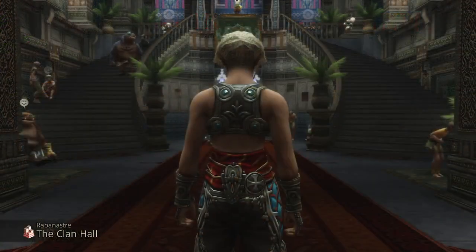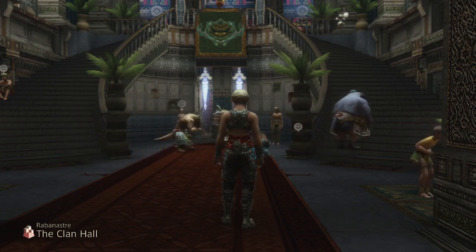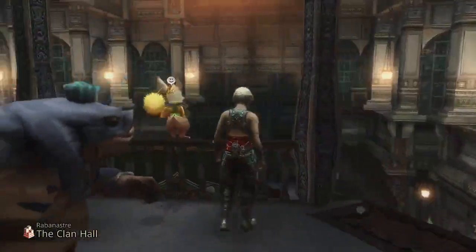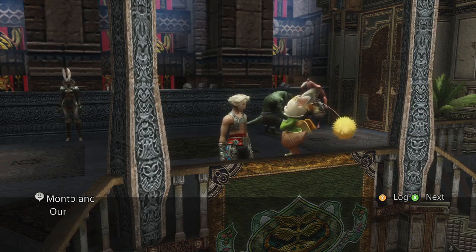Now this is Mont Blanc. I know I'm mangling that. I'm trying, okay? I don't speak French, so I don't know how to pronounce it correctly. But it does sound like a French name. So Mont Blanc here. You may wonder why he is familiar. It's because he first appeared in Final Fantasy Tactics Advance as part of the Moogles there. And this is what a Moogle looks like in Final Fantasy XII.